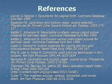Suturing is not just a cognitive, but also a psychomotor skill. We hope you find this video a helpful review of the basics.